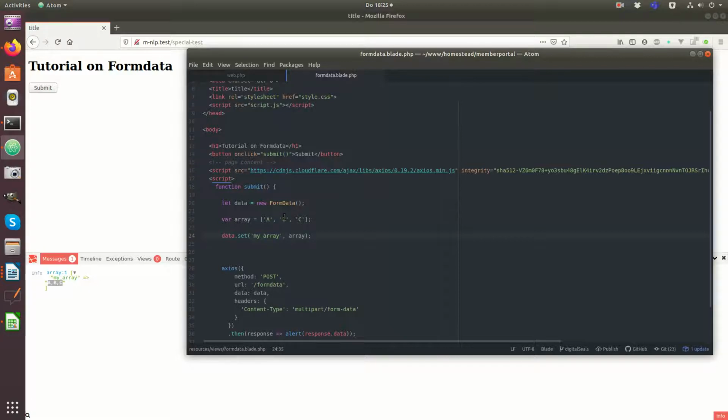What you need to do is something like append, and then we have to append A, B, and C through this value my array.